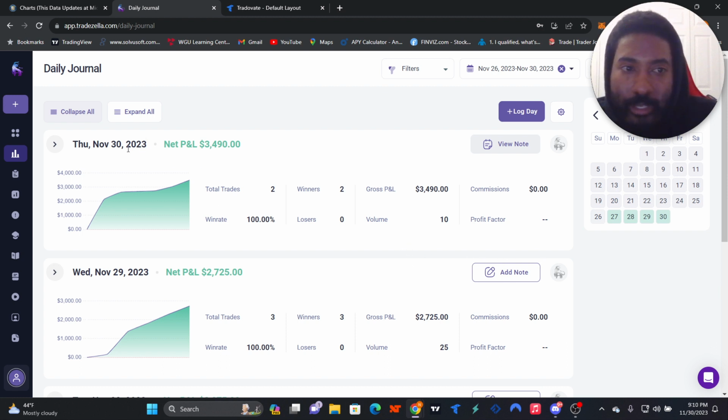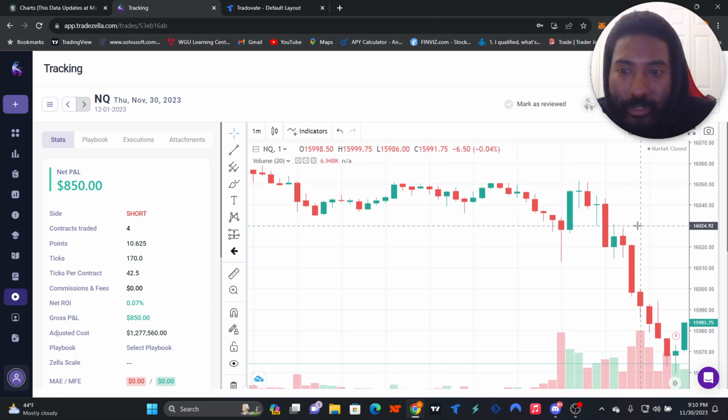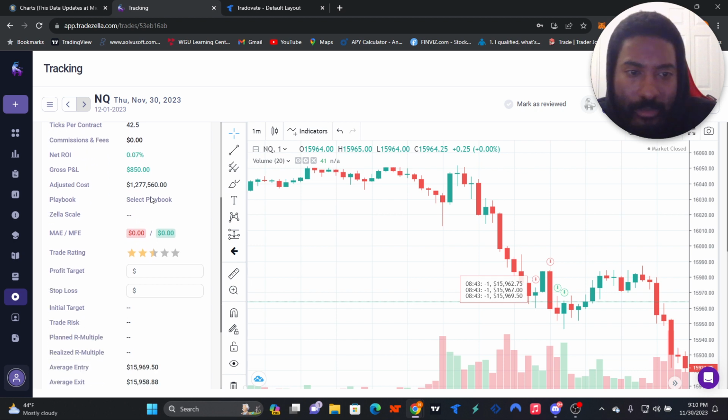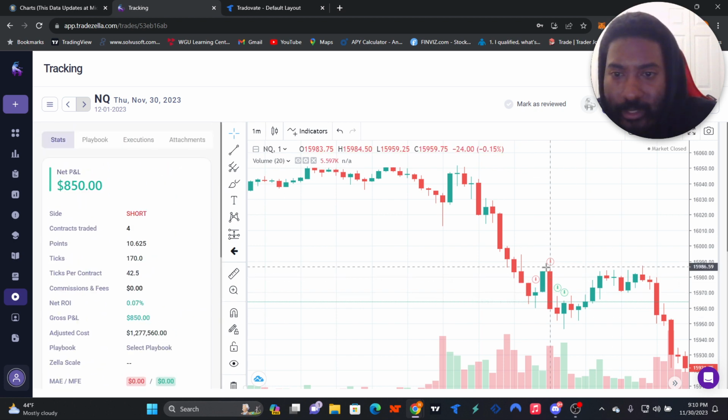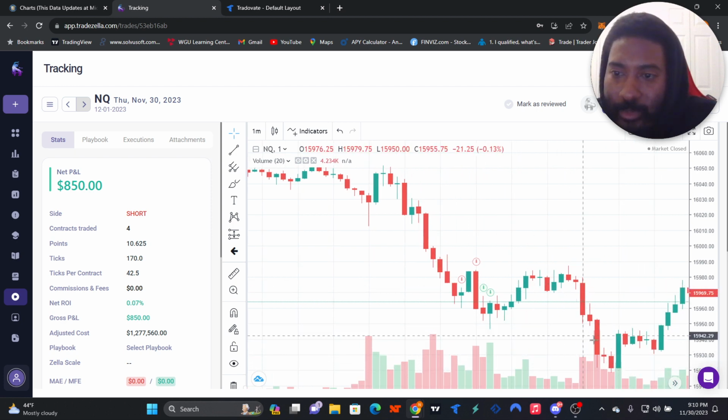And my second trade that I took on that, let's see if I can pull those up right here. Second trade, I think this was just a FOMO trade actually. I got in, caught 10 points, 4 contracts short. Nothing too crazy. My first entry was here. Second entry, I averaged in right here, and then I exited down here. If I would have held a little bit longer, I could have caught more points, but I wasn't trying to play around with this potential bounce area, so I got out for a total of a 3K day.